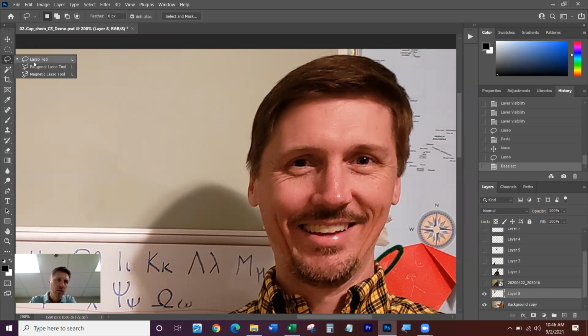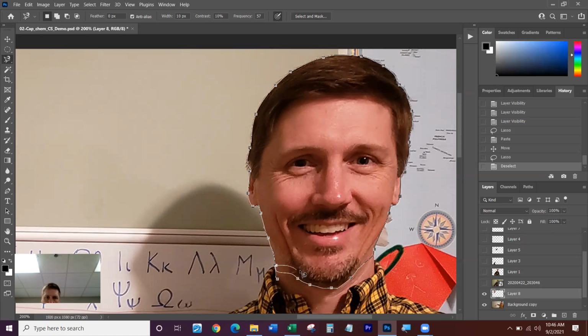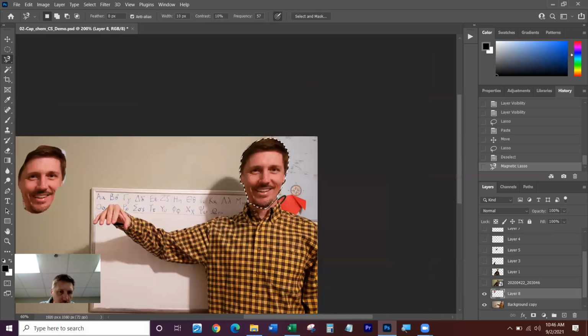Come on, there we go. So the magnetic lasso tool is the one that I wanted to show you. The magnetic lasso tool lets you draw around the edge, and you can go a little quicker. Photoshop tries to basically match the edge of wherever you're drawing. So it does actually a pretty good job of, whoops, I messed up. I started in the wrong spot. That was my fault. But now we're gonna cut that portion of it. Let me take this back down to, we'll do 60%.